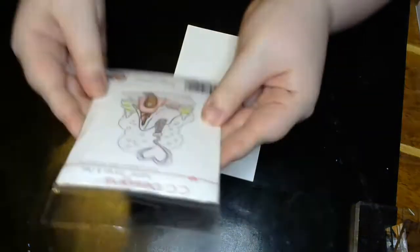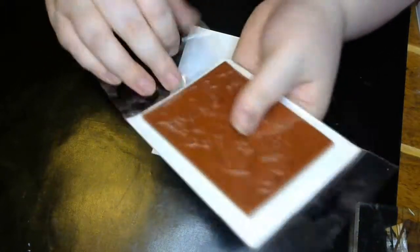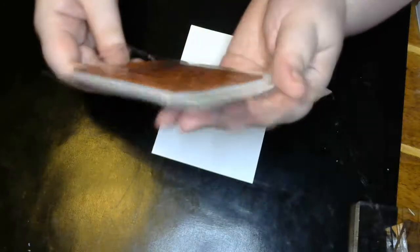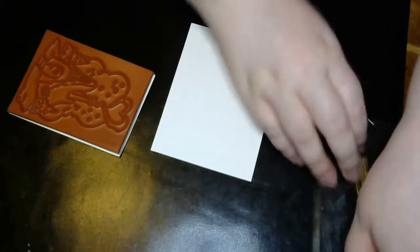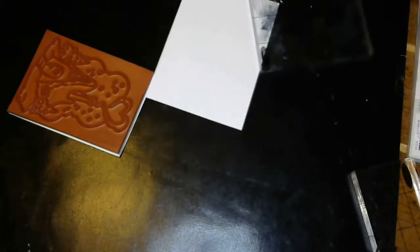Okay, I've got this cool image. CC Designs Winter Cottage. I actually got this last year. Everything I'm using is last year's Christmas stuff because I haven't seen any new Christmas releases out yet, so this is kind of what I'm going on. But they're still good. They're still cute, so might as well use them, right?